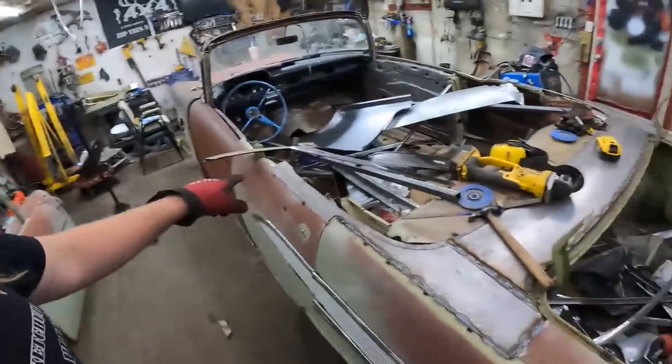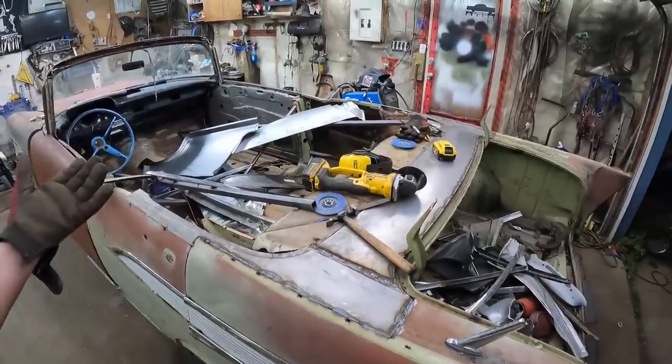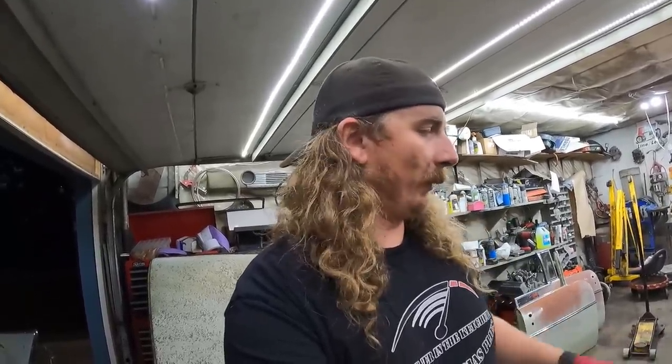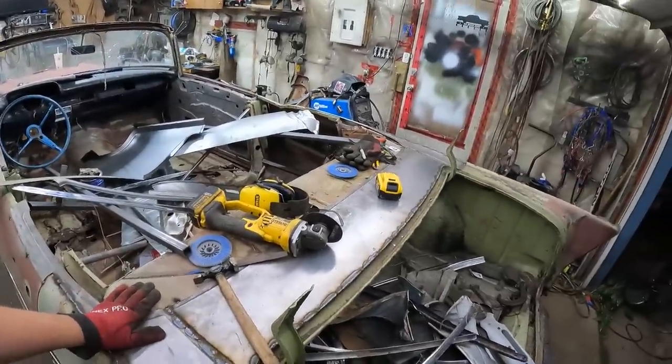Because I've heard that the factory piece there is like $1,500, which, well, I'm not spending that. We're not spending 1.5 times what we spent on the whole car on that. We already spent that on sheet metal, which is ridiculous. But yeah, we'll get this finished up, see what it looks like. I'm pretty stoked on it. Package tree looks ugly, but you gotta close your eyes on that. It looks pretty good.